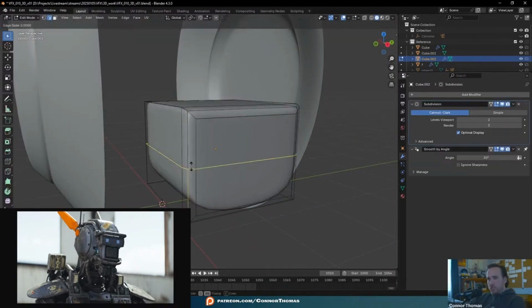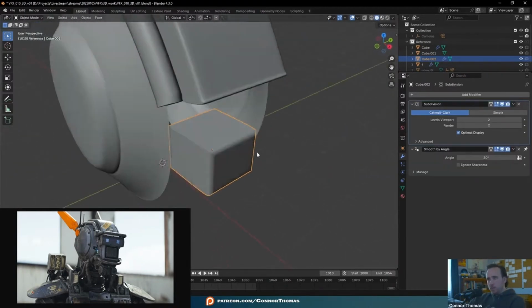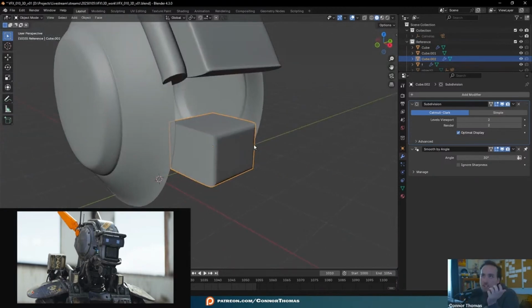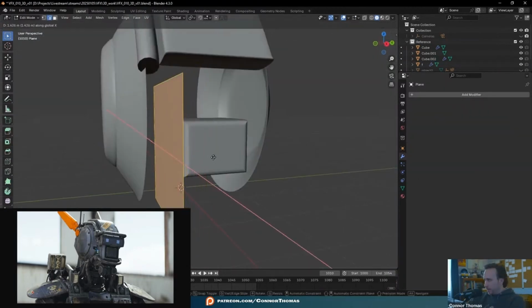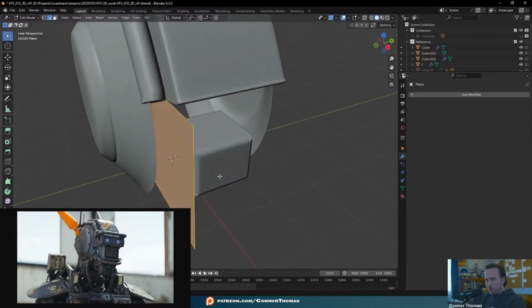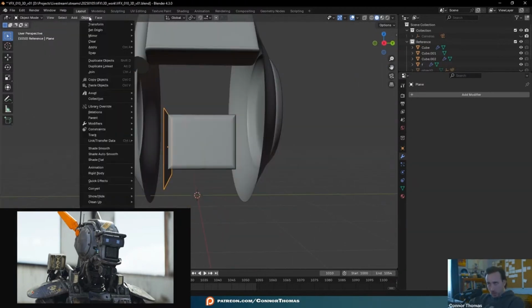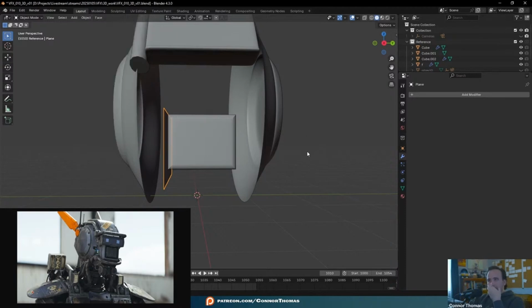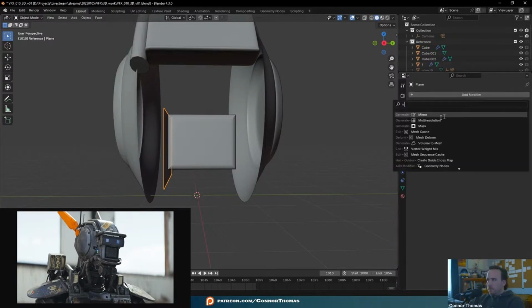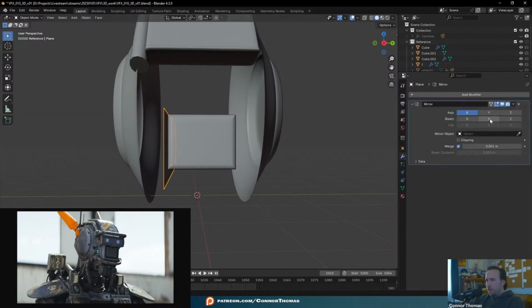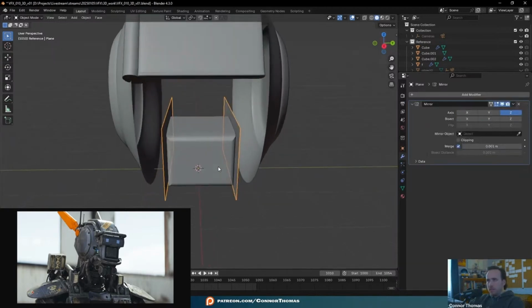I guess we do want these to be sharp edges, don't we? Probably could have beveled that with just more, and that honestly would have been better. I'm going to bring this out now, and then we're just going to create this mouth, basically. Let's do object, set origin to 3D cursor. And then now if we use a mirror functionality here, I'm going to mirror it on the Y-axis or the Z-axis. Yeah, that probably is good.